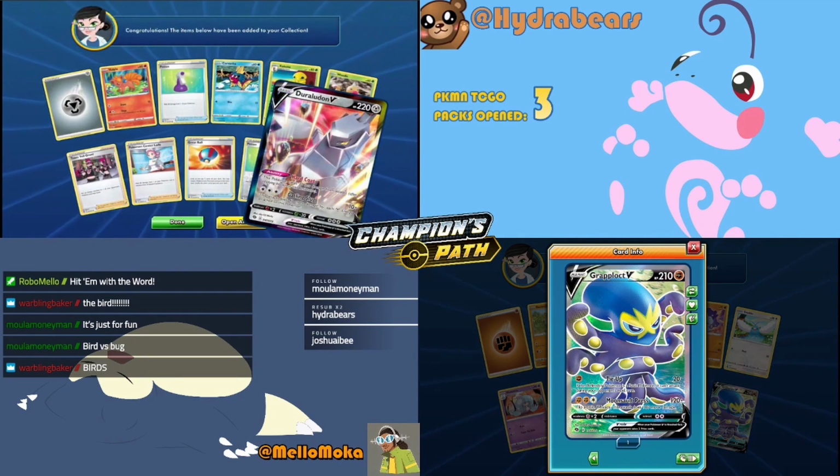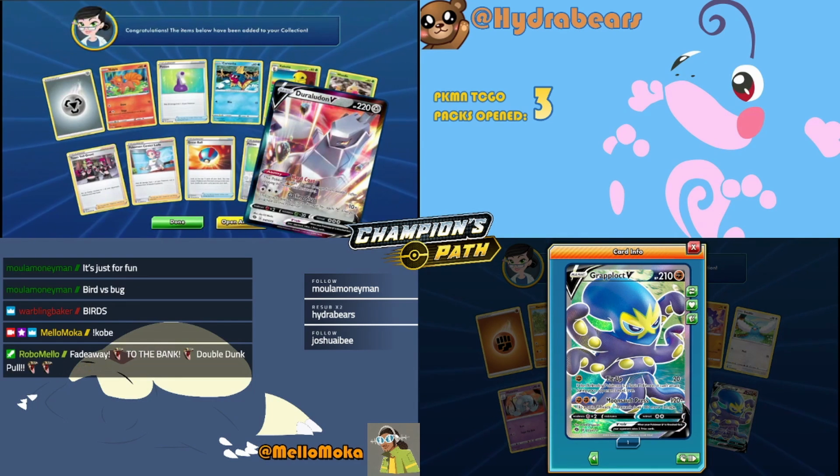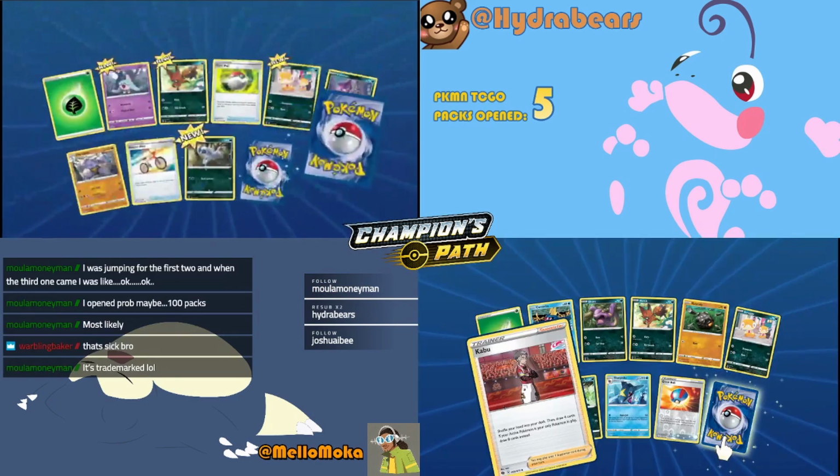Dude, wait a minute. Hold on. That's a Kobe in my chat. Kobe! That's a double rare pull. Holy crap! Oh my God! That's a double rare pull. Ooh, double rare.